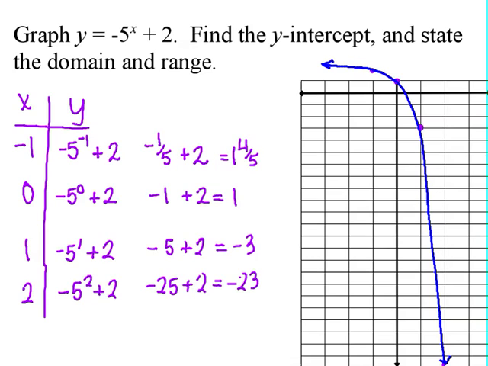So let's say the y-intercept is what? 1. Got that 1. What's the domain going to be? All real numbers. Good. Now the range. Let's think about things. The range is just your y values, so it's like where your graph is shaded. Okay? So now let's look at this. What was this value up here?